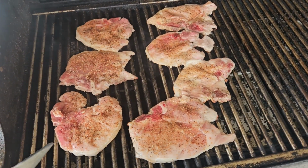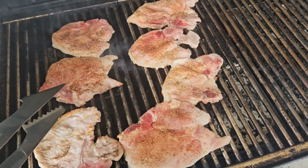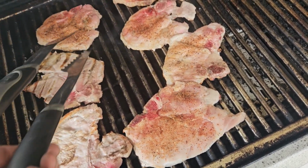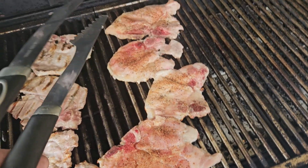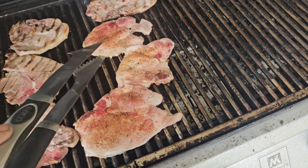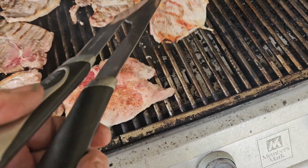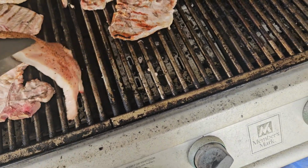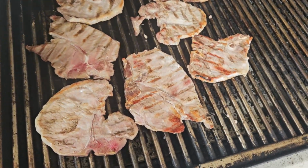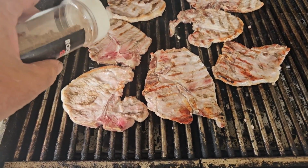All right, y'all. It's been about 10 minutes or so. Time to flip them. Like I said, these are thin chops, so they're not going to take a whole lot of time to cook up. So, all right. Now I have decided that I'm only going to put Rooster Tail on 3 of them.